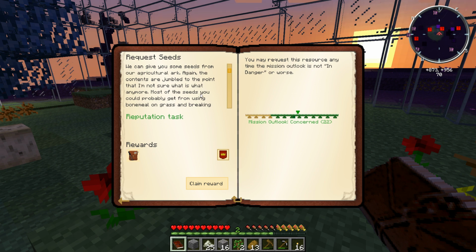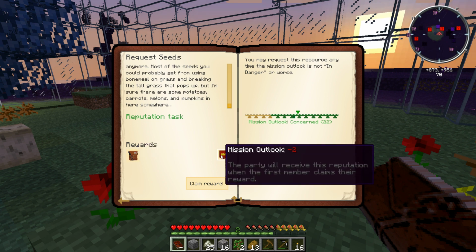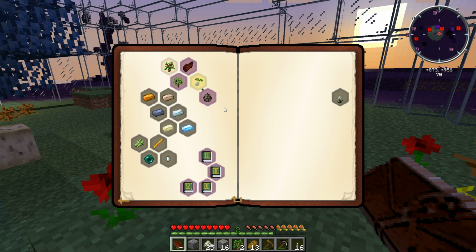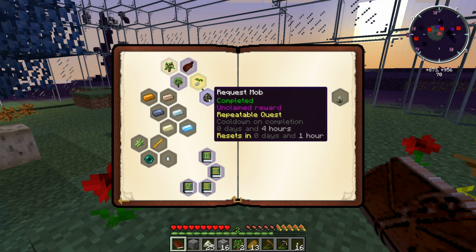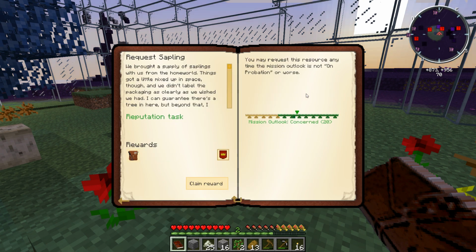Give you some seeds from our agricultural arc. Again, the contents are jumbled. Most of the seeds you could probably get from using bone meal on grass and breaking the tall grass. Okay. Potatoes, carrots, melons, and pumpkins. I kind of want some of that. Mission outlook, -2. Okay, I'll request some seeds. That sounds good. Request mob. Animals. Maybe later. I'm not quite ready to start a farm yet for animals.